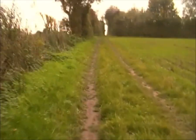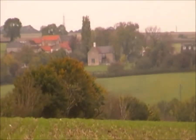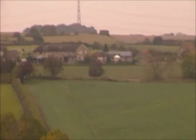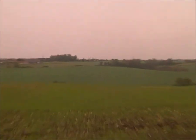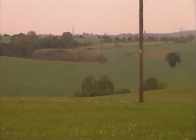Anyway, we're coming up now. I've got another view of the village above Brook House. You can see it. Must be quite nice living in some of these houses. But you can go in the countryside and still get the same sort of noise. If you've got somebody playing around with a car, you can hear the racket from miles away.